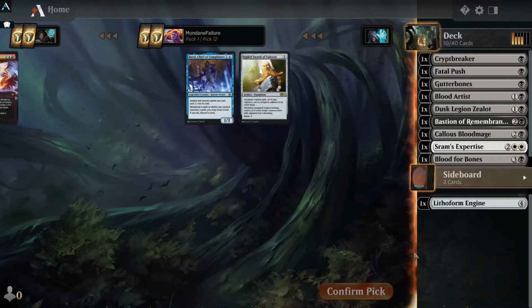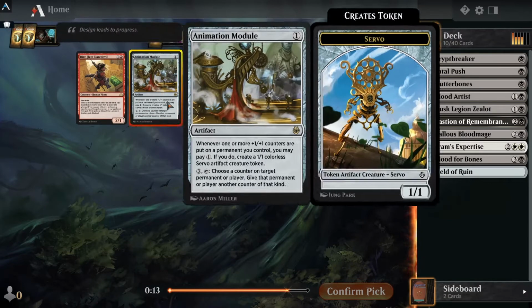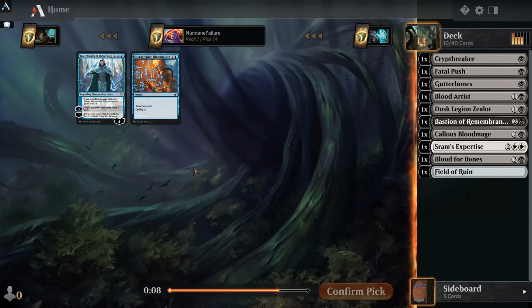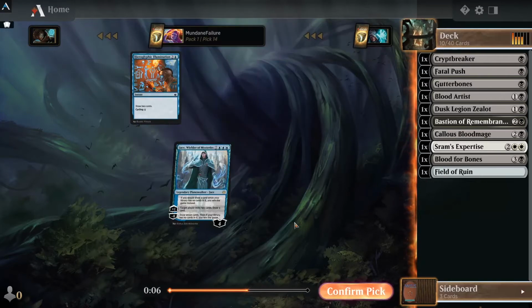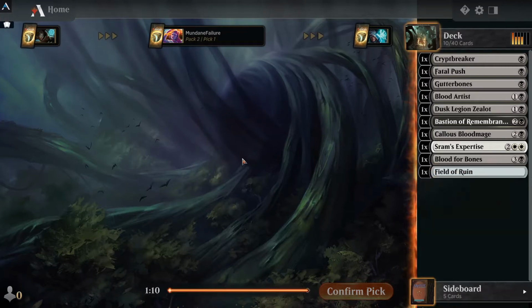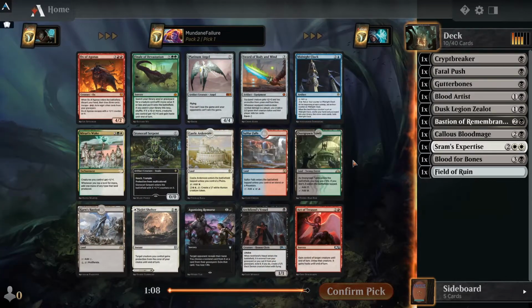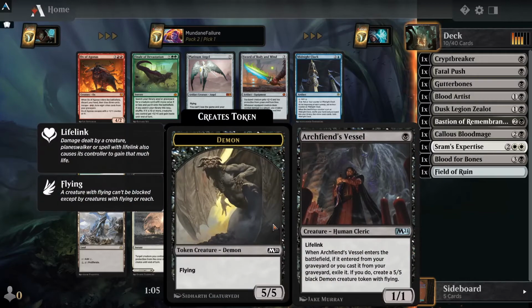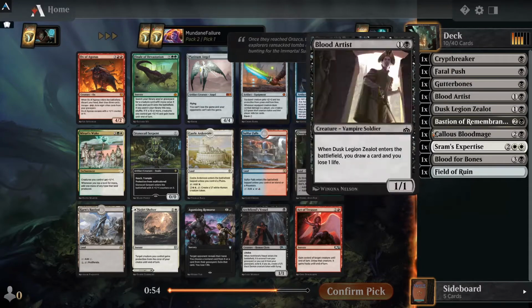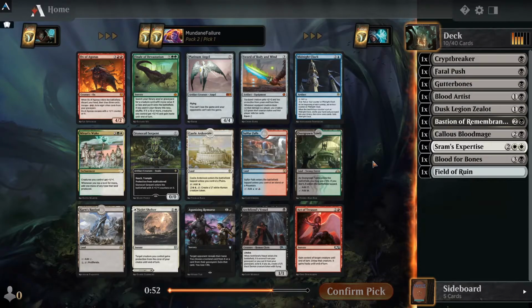I guess we'll take this equipment, but we don't plan on playing it. Again, we'll take the colorless card that we don't plan on playing. Here, Jace, which is good in the mill deck, so somebody's missing out on that. And here we have decent cards. Archfiend's Vessel is good if we can get it back from the graveyard. Turns into a 5/5. Sword of Body and Mind is also good if we can equip it to one of our smaller creatures and get in for combat damage.